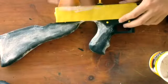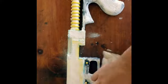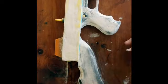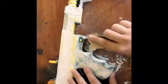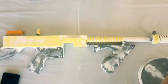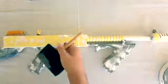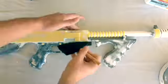The next stage is to apply acrylic gap filler over the entire prop, fixing up any imperfections. This was then sanded down with 120 grit sandpaper and repeated until satisfaction. Before we can start painting, you'll need to apply 3 coats of PVA wood glue. If you have used styrofoam instead of EVA foam, you'll need to apply 6 coats.